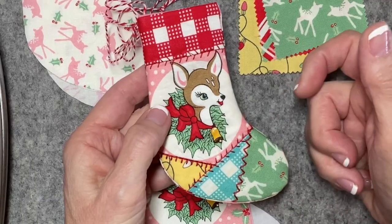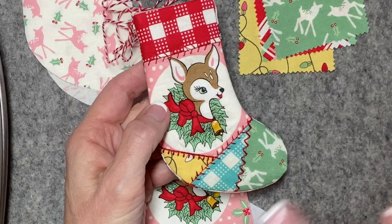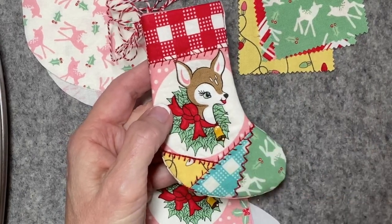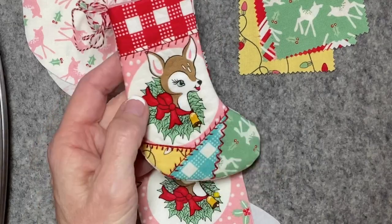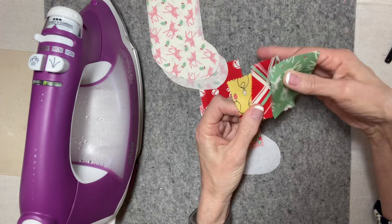I like the red stitching, and I like how these patches are a little bit more uniform in the amount of space that they're taking up. So this is the winner, and this is the one I'm going to try to do right now. So let's start with the heel.